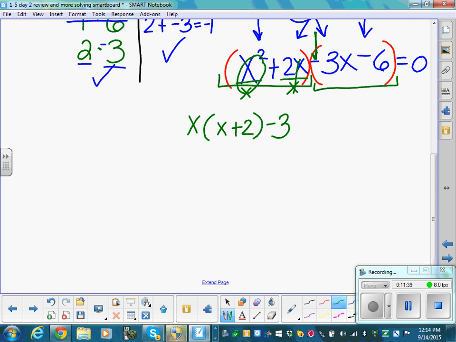Once again, because we have a negative in front here, that's the only time we'll pull out a negative. So we're pulling out a negative 3, and we're writing what's left on the inside of the parentheses. Now, once again, you can go back through and say, what did I divide? I divided both things by negative 3 because I pulled it out. So negative 3x divided by negative 3 is just x. Negative 6 divided by negative 3 is positive 2. So left was x plus 2.